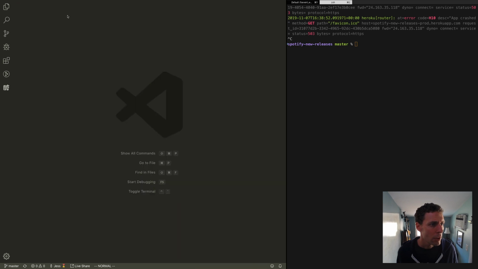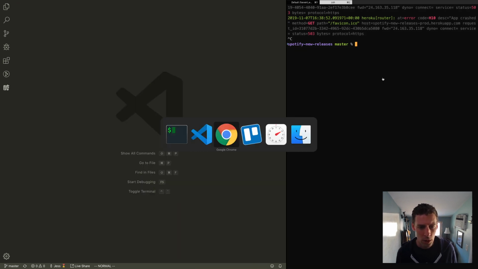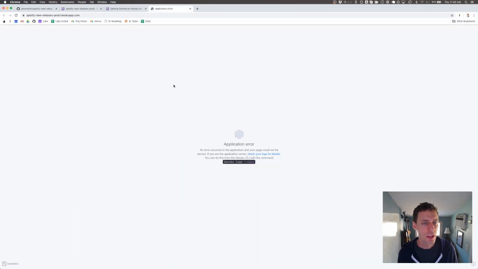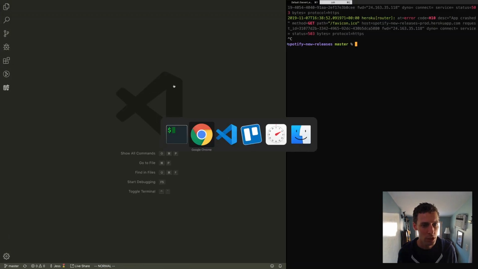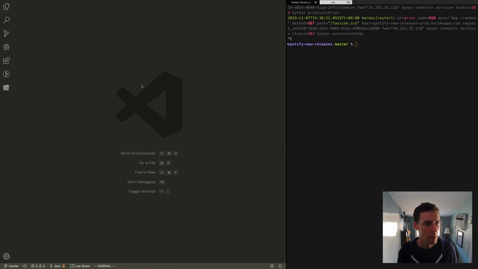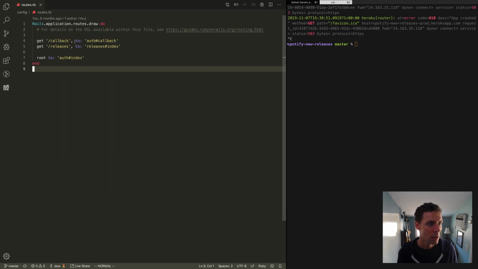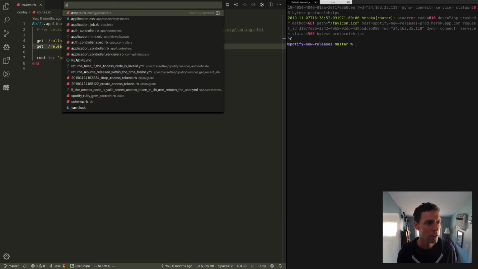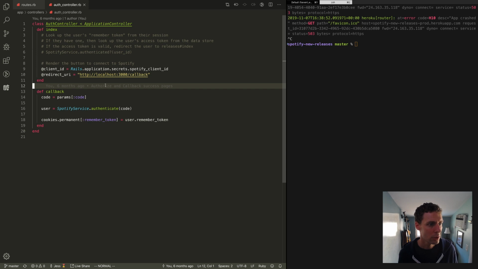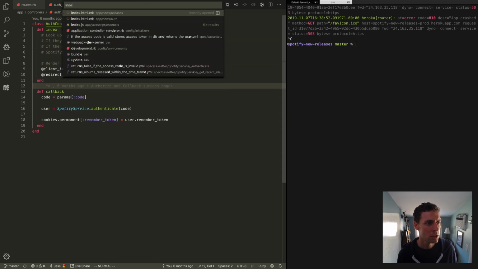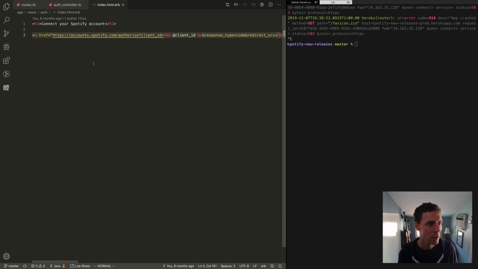All right, so let me close these up and figure out what is going on. Why is production not working? I know a couple of reasons that it should be failing. One of them is, how would it know to connect to the database? Let's go see what our default route would be. Route by default goes to index, or auth index. Our auth controller has an index page. Auth index has this on it.